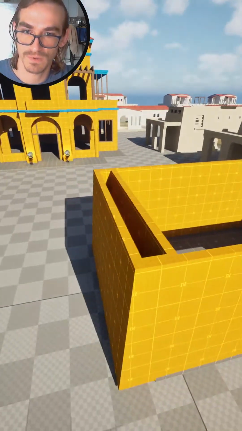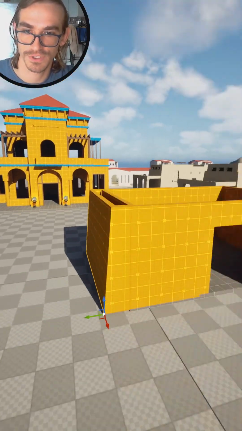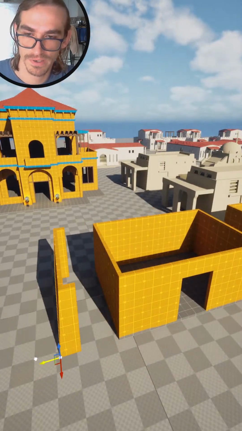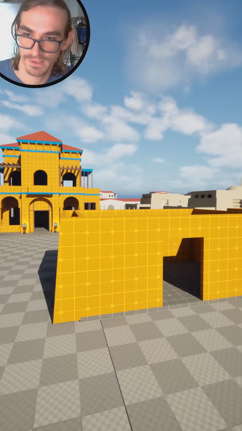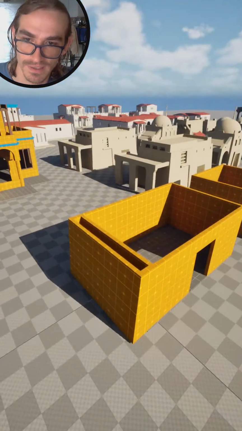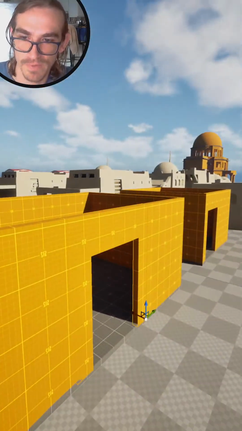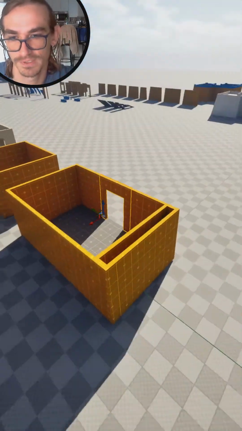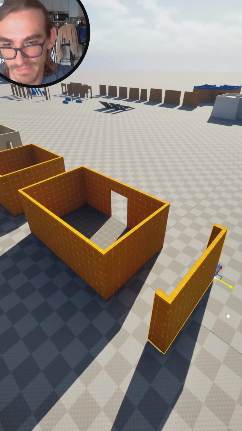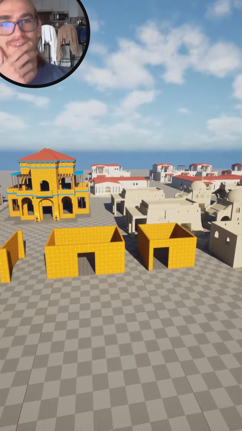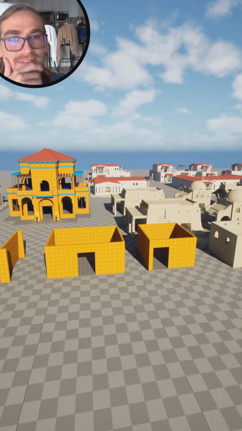So now we have these walls that we could use to change the shape of the building from a square to something more interesting like this tilted thing, still keeping these two flat, that way we can still connect stuff to it. That's what I had in mind. Nice, that's great. Okay, let's continue.